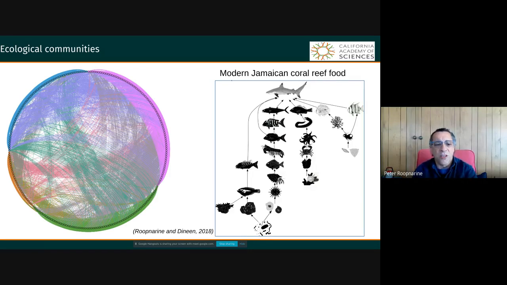The colors that you're looking at represent four different subcommunities of the reef. You can break down the community of this reef into four subcommunities, and example food chains are shown on the right. Those subcommunities tend to be defined by the energy base, whether you're looking at nanoplankton producers, bacterial producers, cyanobacteria, symbiont-bearing corals, or macroalgae, and so on, that then characterize the consumers that you find as you move up those food chains. The picture on the left is what we want for these fossil communities.